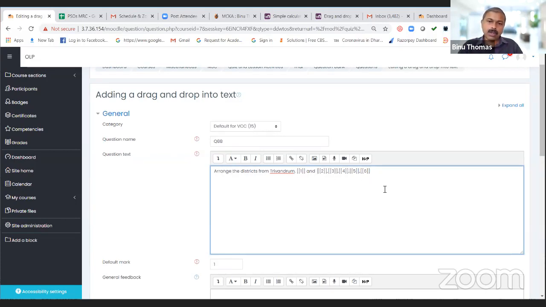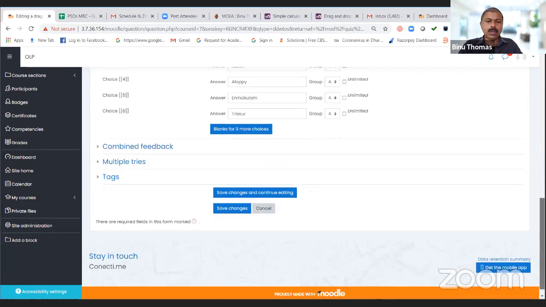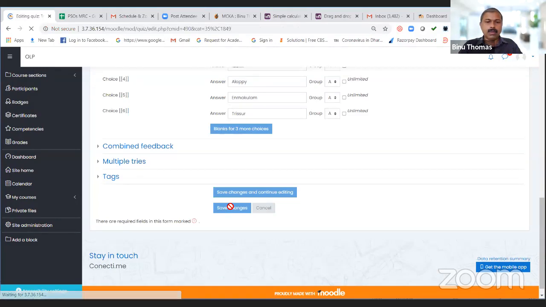So you can write a story here, and in that story, wherever the students have to drag and drop the correct appropriate words, we can type within the double square brackets 1, 2, 3 like that, so that you can create very interesting types of questions by using this drag and drop type of question. And finally, I save changes.